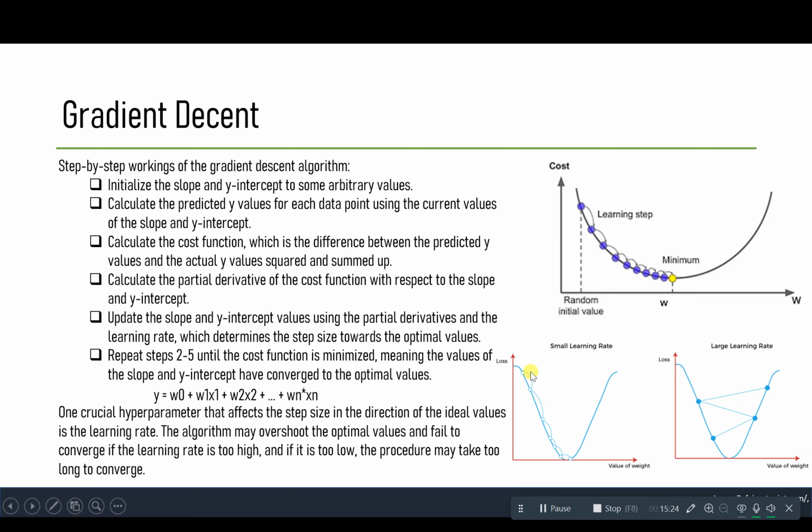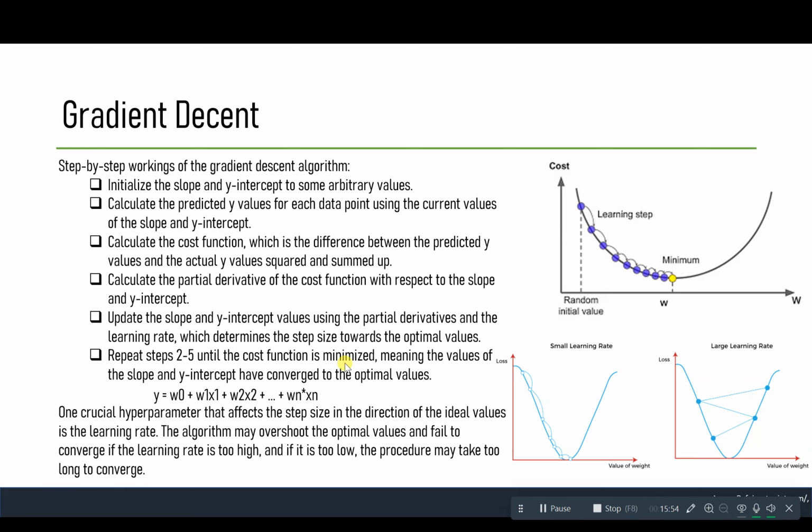See what happens when we take a small learning rate. It doesn't overshoot, the step size is small. Here if you choose a large learning rate, it will overshoot and the convergence will be slow. Sometimes it will come here, sometimes it will come here, and it will jump around the steepest part, and we need to avoid that.